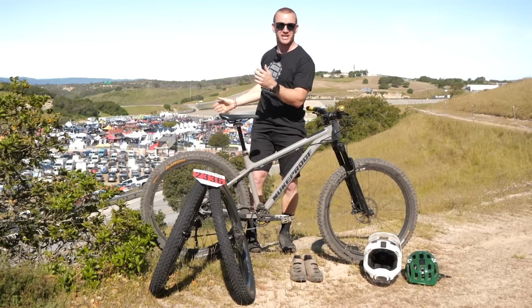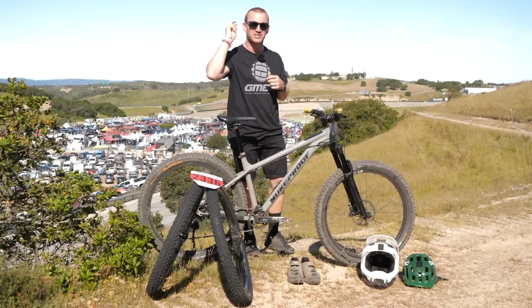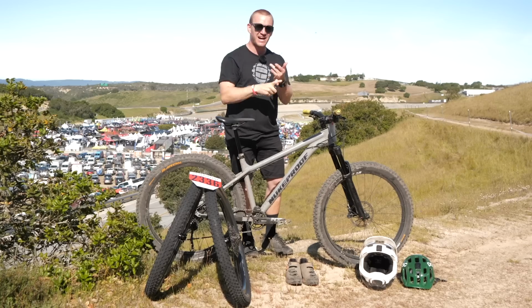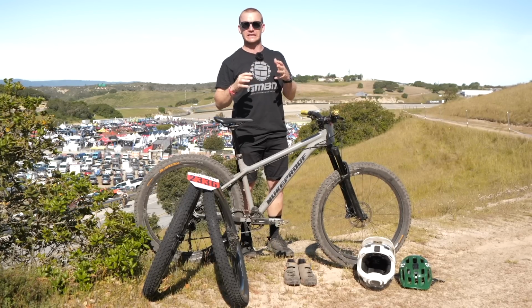I'm out here in Sea Otter and I've got my one bike, my Nukeproof Scout. It's a hardtail and I'm going to put myself to a challenge of 2 races: the downhill and the cross country. Can't wait.